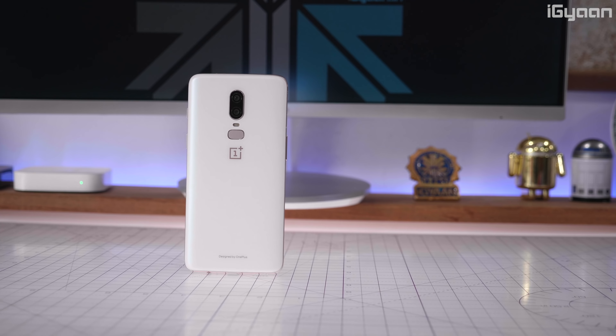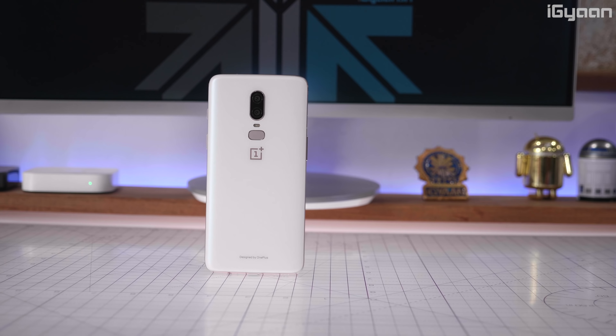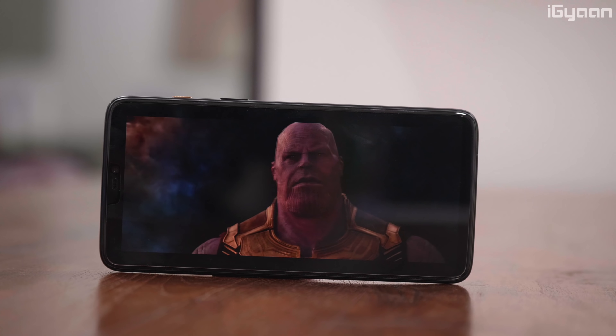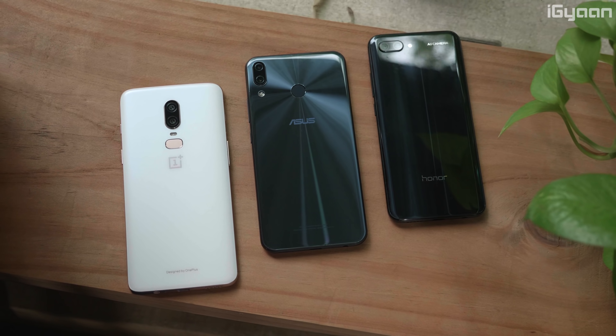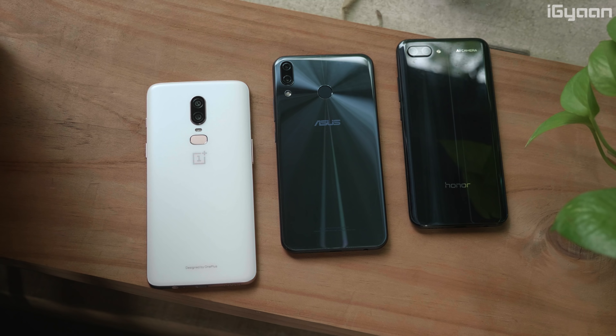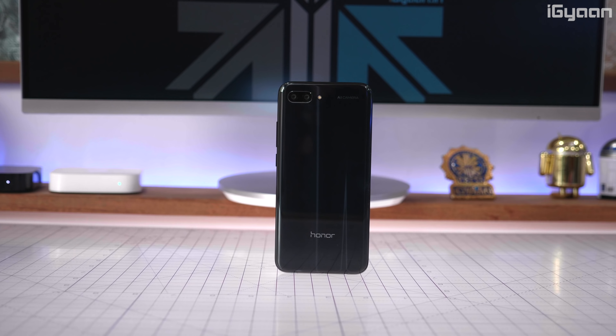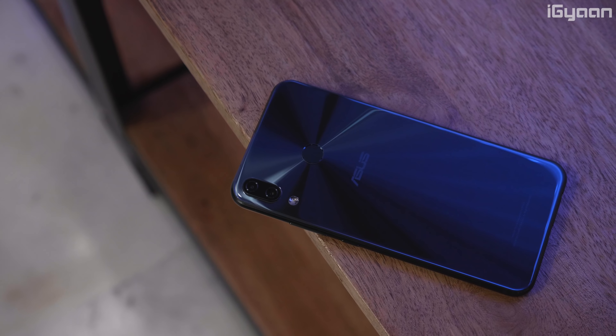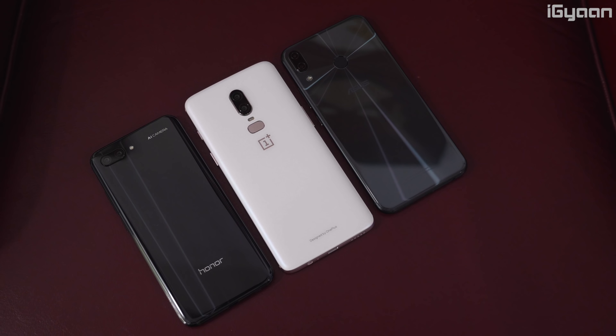The flagship market is getting exceedingly populated and the OnePlus series is what started it. OnePlus every year launches a flagship killer, which it then proceeds to launch a T variant like a 3T or a 5T to replace the flagship variant with current gen specs towards the end of the year. This time around, however, there are more options in that price bracket, and OnePlus has increased their price segment, now even crossing the 40,000 threshold.